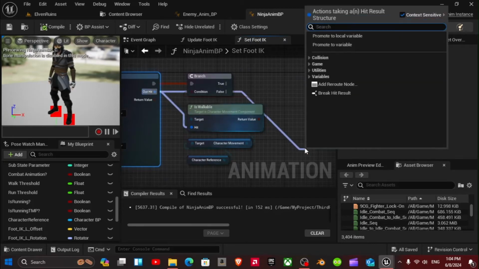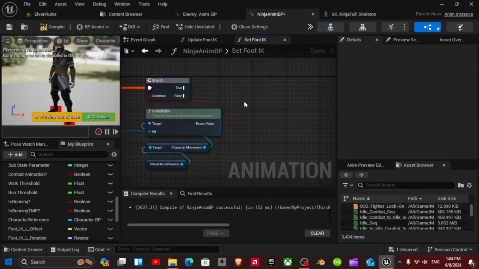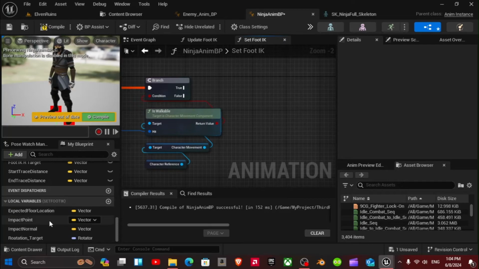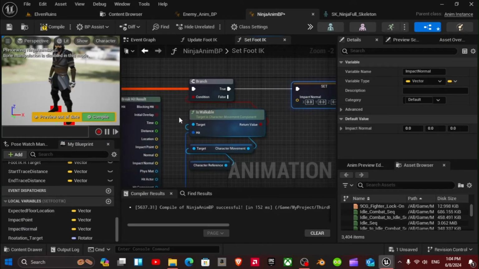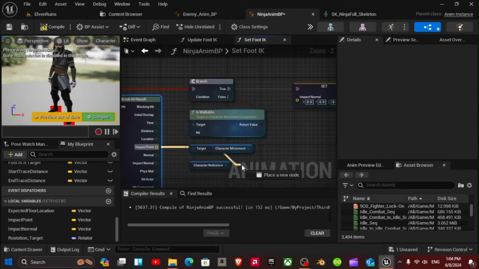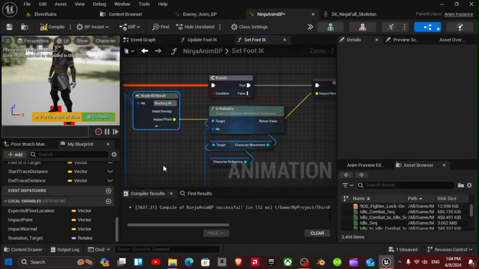Let's bring out a node from here, and we're gonna break hit result. Let's plug impact notable since the walkable is true. Then plug this impact node from break hit result to our set hit impact normal.